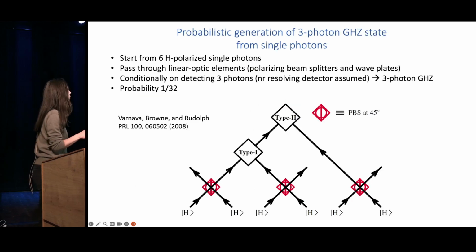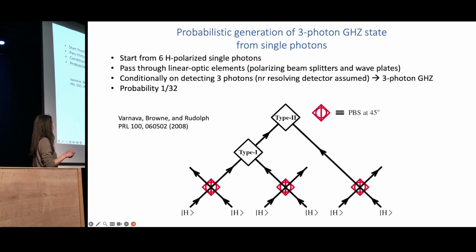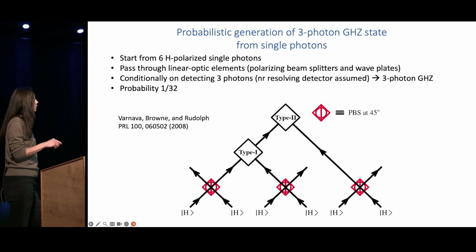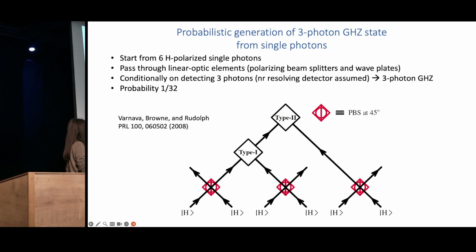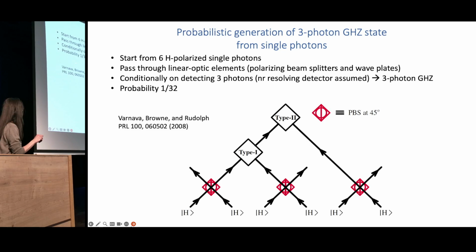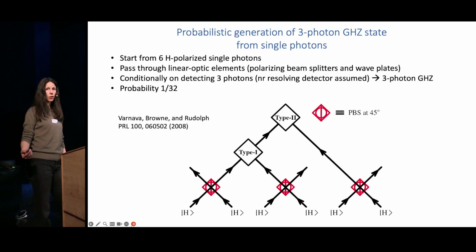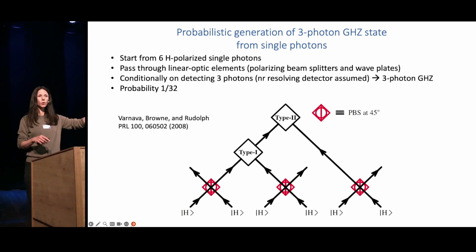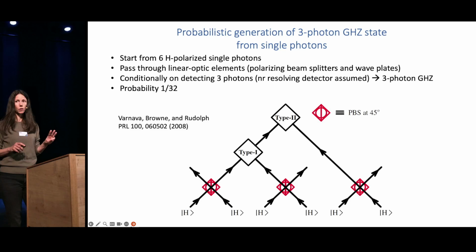So let me show you the problem. Let's say I wanted to generate a pretty modest thing, a 3-photon GHZ state. Just a small resource state. I can start with 6 photons, pass them through beam splitters, and measure 3 of them. So I'm measuring this, this, and that. Then, with probability 1/32, the remaining ones are in a 3-qubit GHZ state. So you see how small this number is. I'm consuming 3 photons, and I'm also paying the price of a really, really small probability, just to create a 3-photon GHZ.